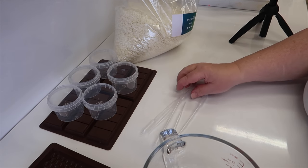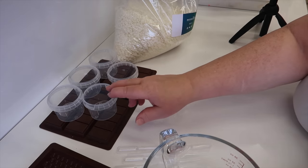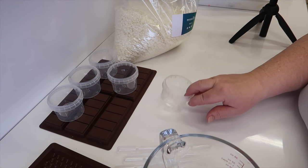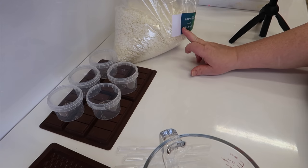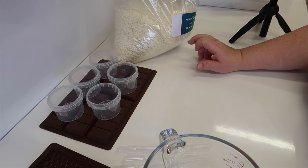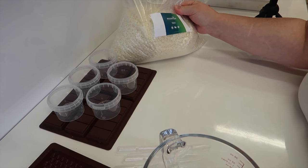I'm using some pipettes, 5 of them, because I'm actually going to do 5 different colours. So I want 5 pots to make the colours in. And then the wax, if you can see it, is EcoSoya melt.